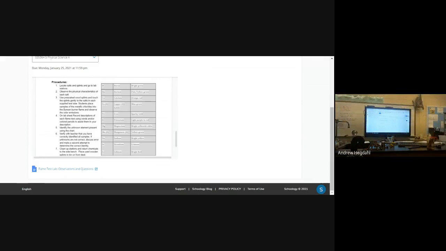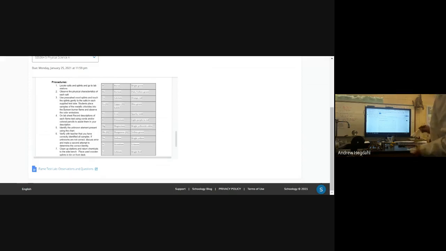And to help you think of how to describe these different salts, because they have the same color, think of things that you have in your kitchen. We have like flour, powdered sugar, salt, sugar, sea salt, things like that. If I were to look at these two samples, this one kind of has the texture of flour, right? And this one kind of looks like salt or sugar, right? So you can use those kinds of descriptions to distinguish one salt from another, okay?